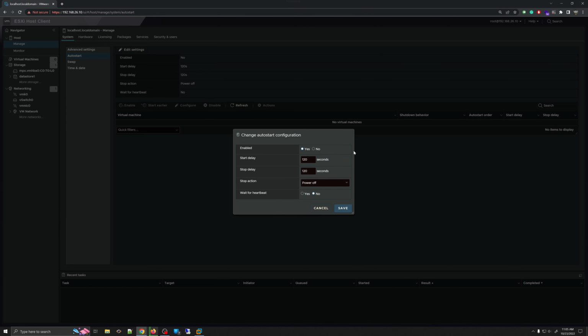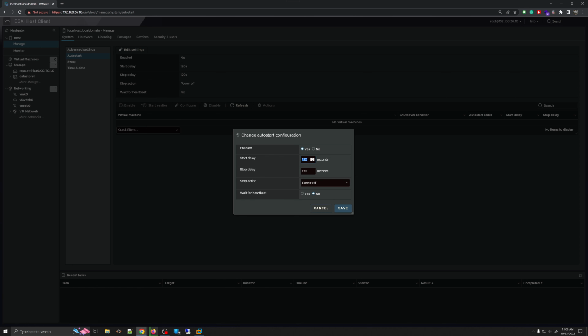One of the nice features in here that I can show you is the wait for heartbeat. If I press yes in here, what that's going to do is wait and look to see if the ESXi host and virtual machines are on before it starts rebooting and auto restarting things. So this is a really nice option.